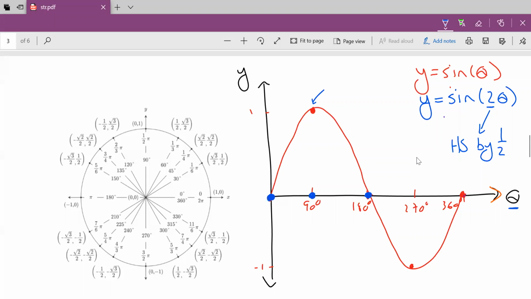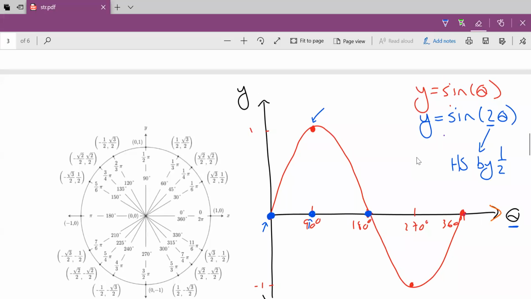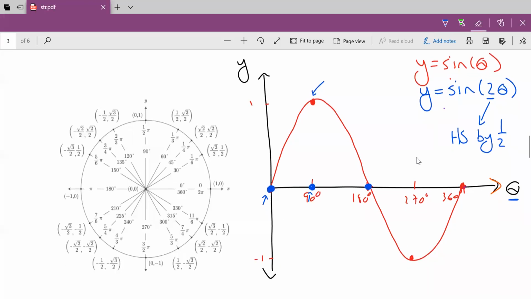The other way I want to think of this is a maximum. It's halfway between these x-intercepts. Well, what's halfway between 0 and 90? 45. So there's two ways to look at finding where these points are going to end up. What I really want you looking for is thinking of patterns. Where are the points going to end up with a pattern? So here's 45 degrees. And so it's going to end up here.